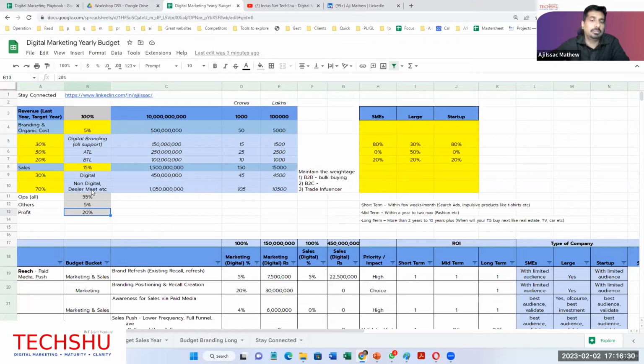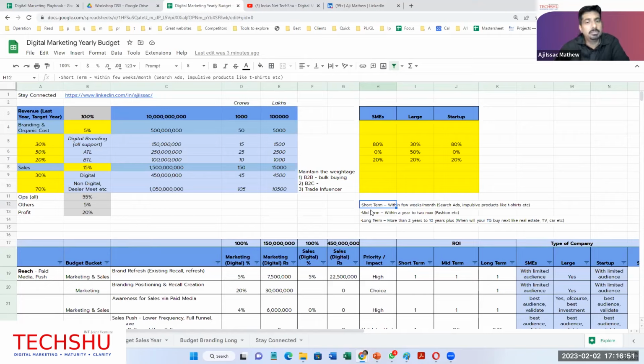So I will have a long-term result. I will not get a short-term result. And I've also defined what is long-term, what is mid-term, what is short-term from this conversation's perspective. For us, the short-term is generally a quarter, a month kind of a place. Sometimes it can extend to 4-5 months, but you will generally get your ROI within that short term. That is what we mean by short term.